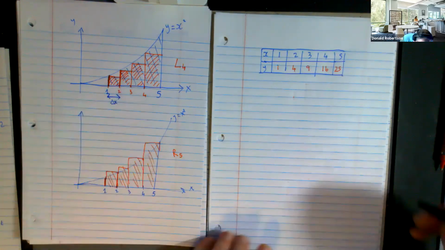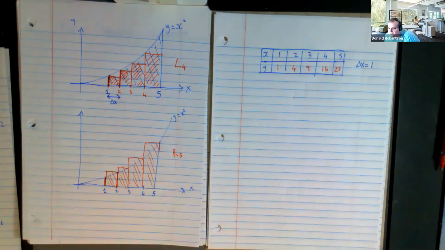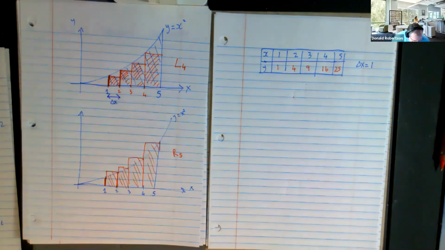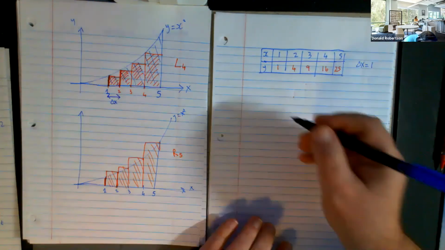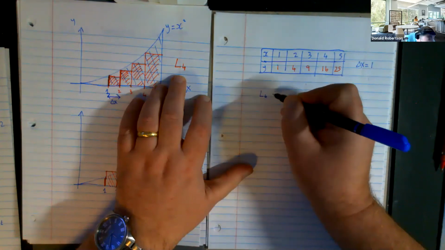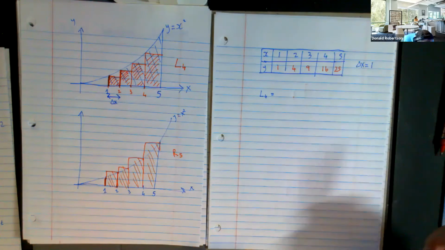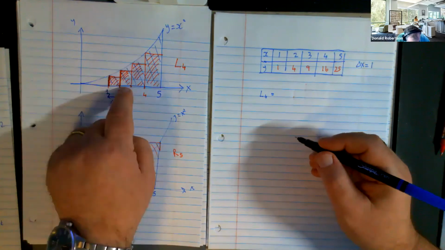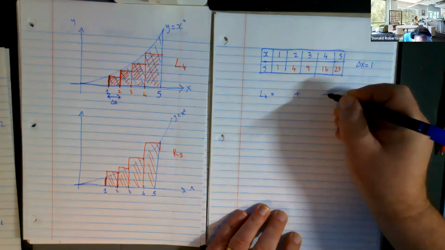Okay, in this particular question, I've made delta x very simple. Isn't delta x 1 unit wide? Right, from there to there, isn't that 1 unit wide? If we then look at this set of rectangles, the one that's called L4, it's going to be made up of the width times the height, width times the height, width times the height, width times the height. So it's going to be something, add something, add something, add something, right?